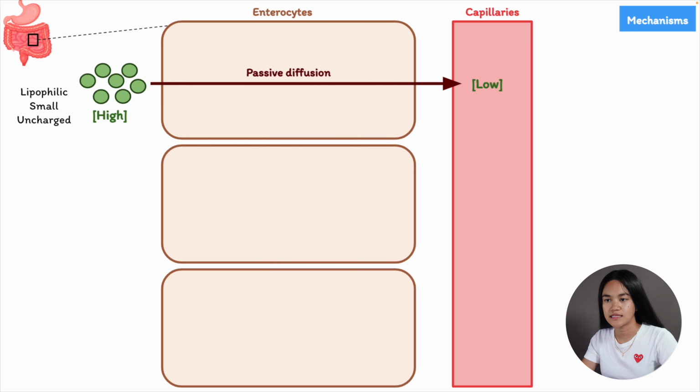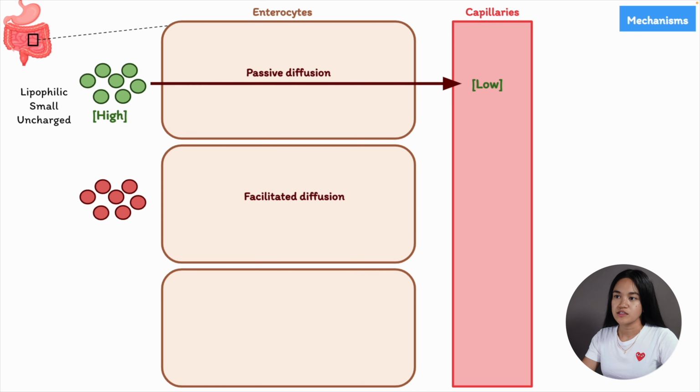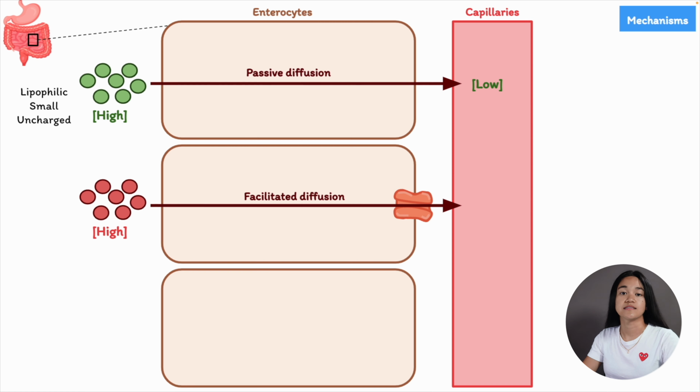Next, we have facilitated diffusion. So with the help of certain transport proteins, molecules can move across a membrane in a process called facilitated diffusion. There are two main types of membrane proteins in facilitated diffusion. We have channel proteins and carrier proteins. This also relies on the concentration gradient. The carrier proteins, also known as transporters, assist in the movement of large polar or charged molecules that may face difficulties diffusing through the bilayer, okay?